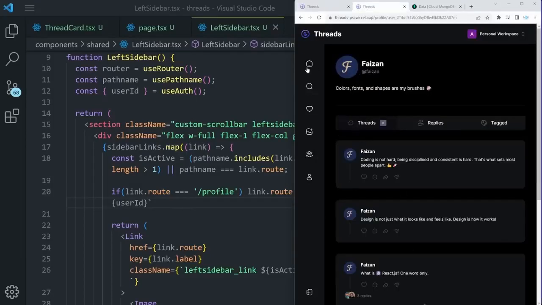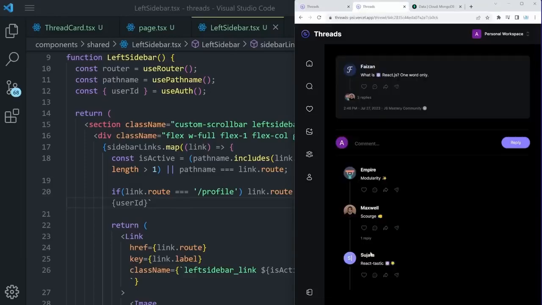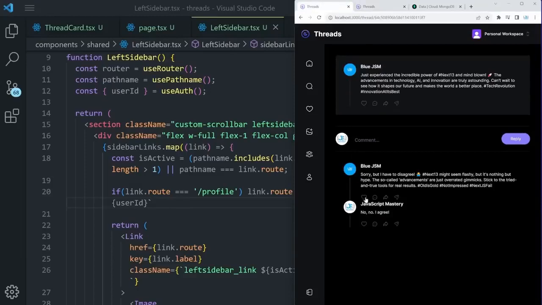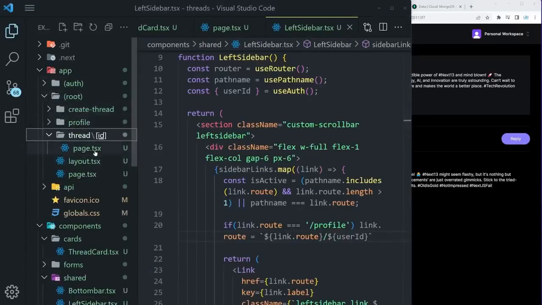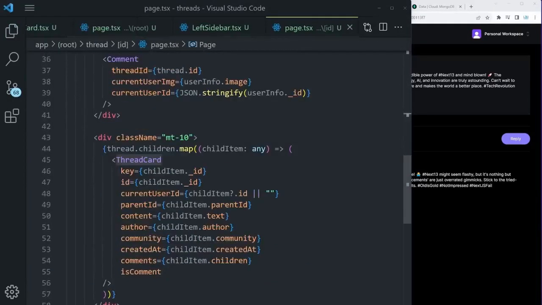Now on the finished version, on a specific post, there should be some space between the comments. And here we don't have a lot of space. So let's go to our thread details page, which is going to be in the root thread and then page. And then here we are going over our thread cards.